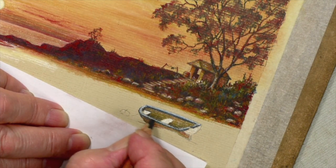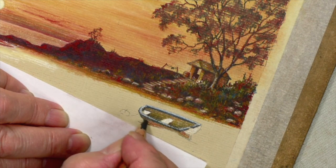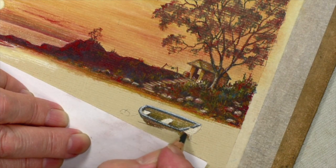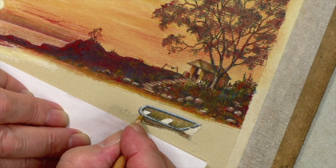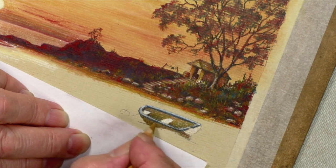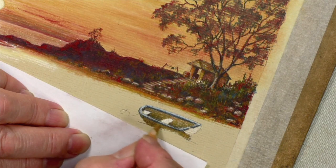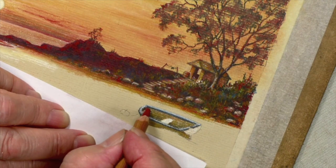Now that blue on that dark Payne's grey on there needs to be darker than this area here. Now you may elect to do this a different way, but I find that this is really the best way of tackling this. And again, using the ochre as a blender. Great. Now, let's bring some colour in it.